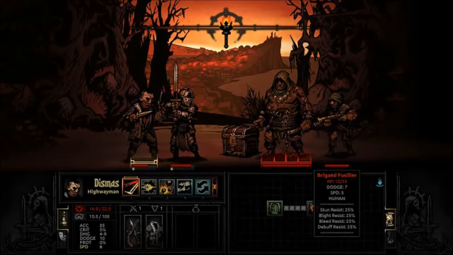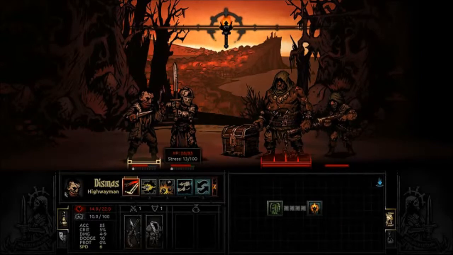I'll explain. Here you've got two bars: your health bar and your stress bar. If your stress bar gets to 100, your mental capabilities will be tested, and you will either cower or have a really bad status effect, or you'll become heroic, lowering the stress of all your party and becoming better. But it's completely random which way you're going to go.